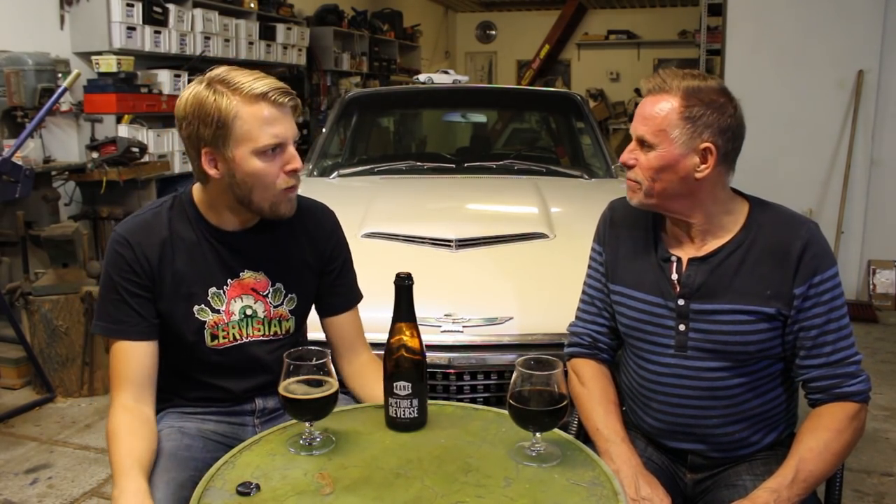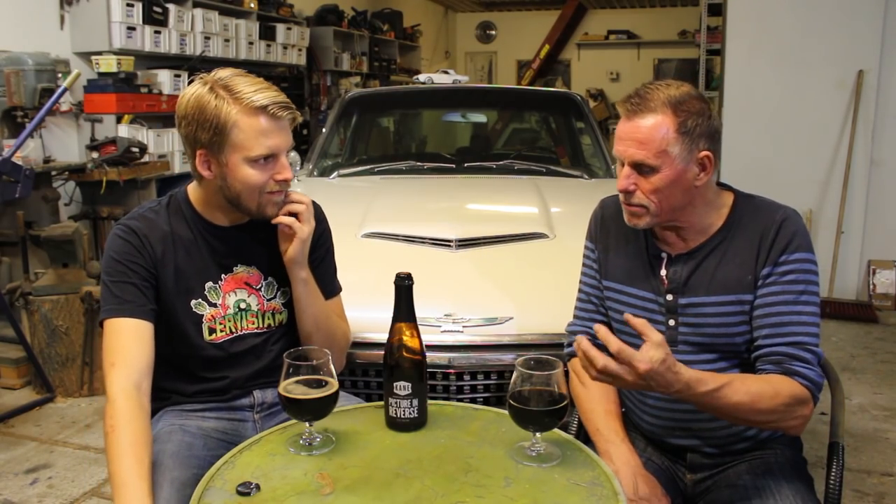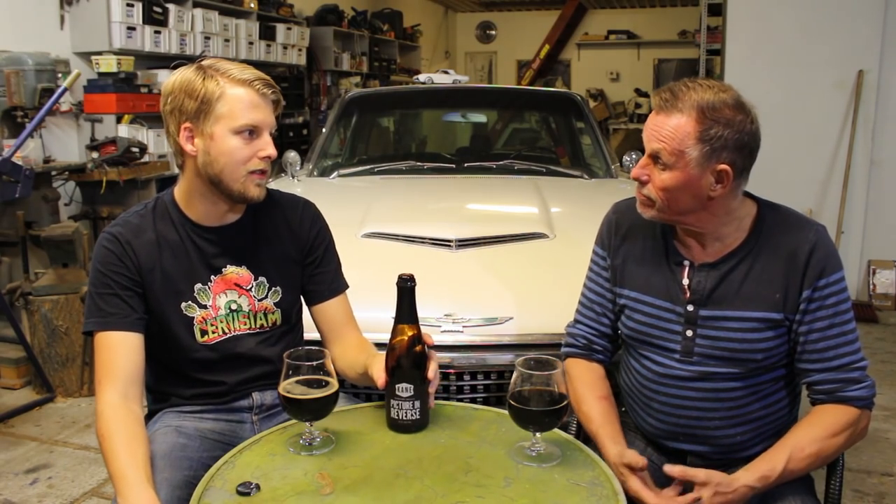Oh, that is so good. That is old-school malt cannon. That's a mouthful — such a big mouthfeel. And so much bourbon — the bourbon is huge. I wonder how strong the base beer is. It has a bit of heat too, like a spirit heat. I've got two bottles; I think one is unfortunately already called for in a trade. But I think this would age really well in the bottle — for quite a few years, five years, whatever.